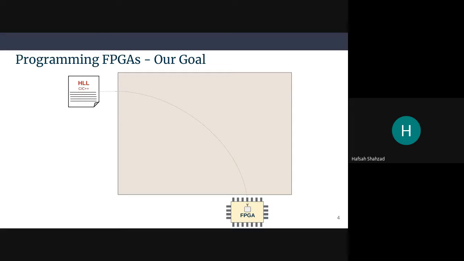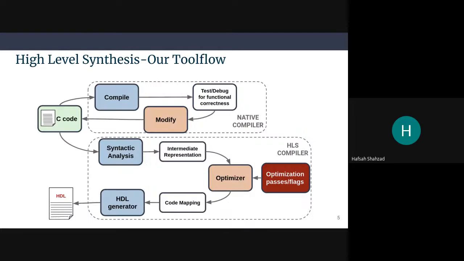Our goal is to simplify that, and we want to be able to write code using simple languages like C or C++ and run it on an FPGA. While this looks pretty simple, it is actually a very challenging problem, because this paradigm shift from a sequential to a spatial programming model leads to the introduction of a lot of dependencies, which are very hard to resolve. This is where the challenge lies. If you move on to the next slide, please.